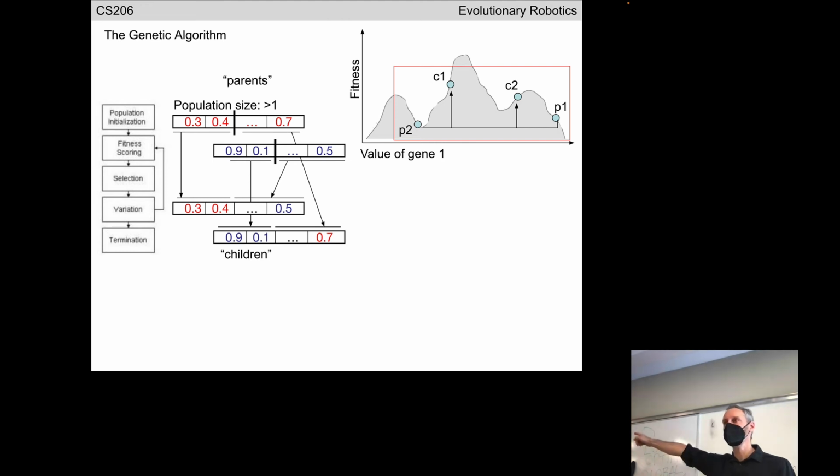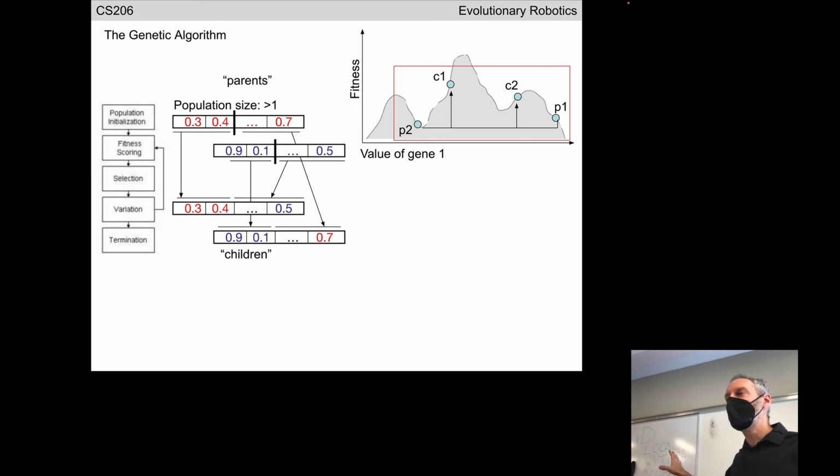But nature does this all the time. She's been doing it for billions of years. She can cut the DNA from two parents, not in half, but in some way, and glue them together and at least get a child that's as good as the two parents, and in some cases, better. Really, really hard to do right. We don't know how to do this well yet in evolutionary algorithms. It's a big, big problem.